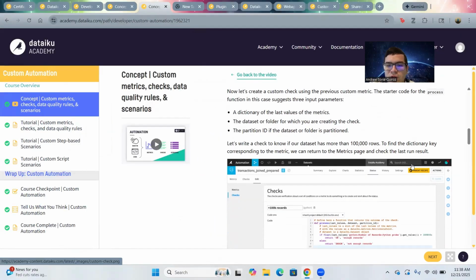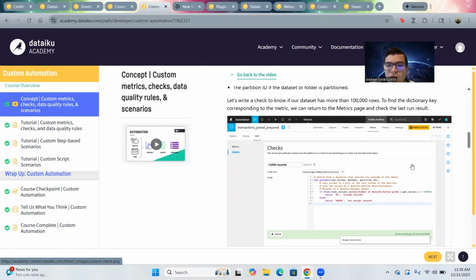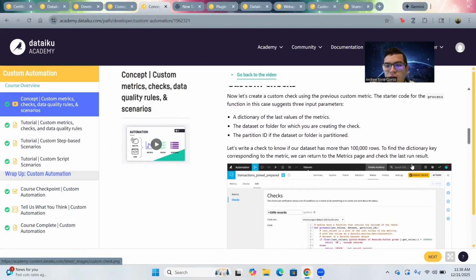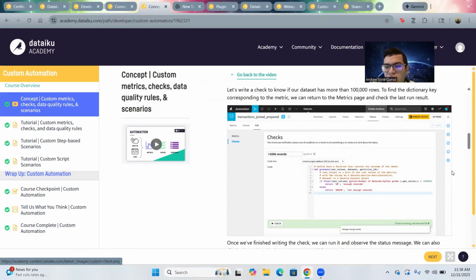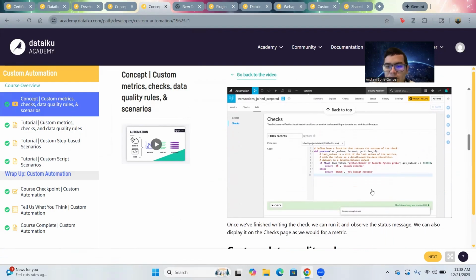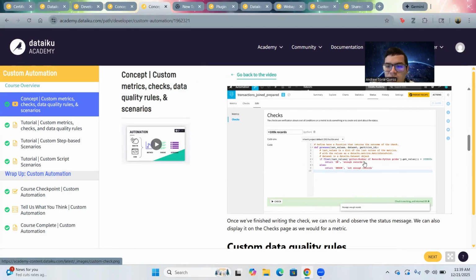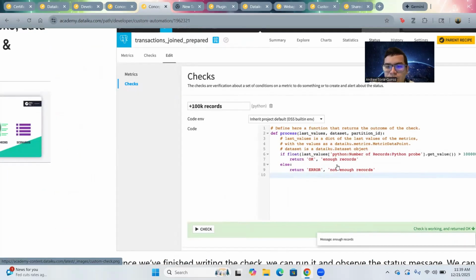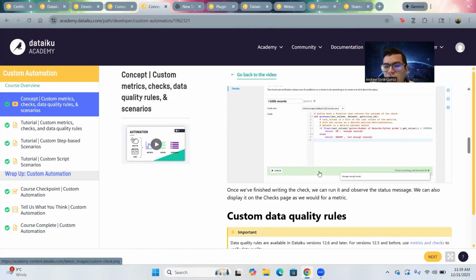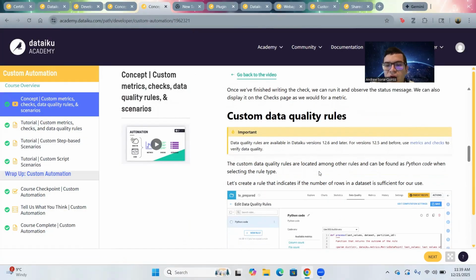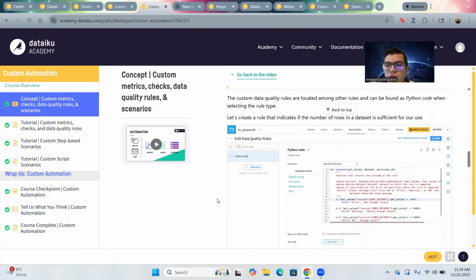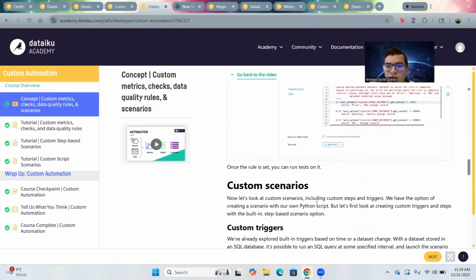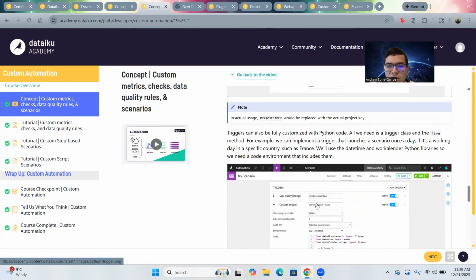Then you can do checks. You can see if there is any specific thing in the check. You can create a check about almost everything. Is this passing the check or is this not? It needs to be a Boolean, and DQ likes this format as OK or error, but yeah, you can define anything you want. Finally, data quality rules. You can also create different data quality rules, and it can be in custom scenarios as well.